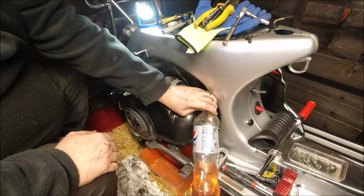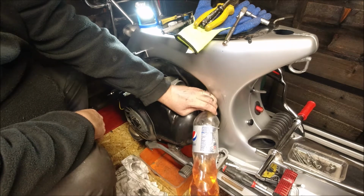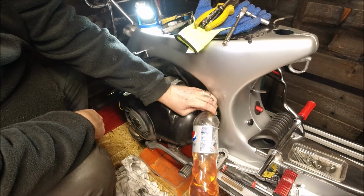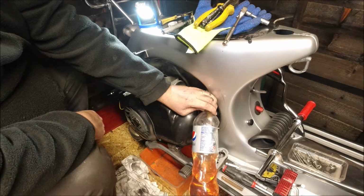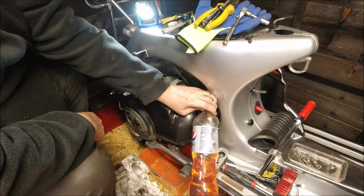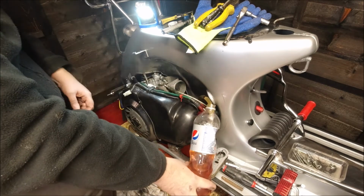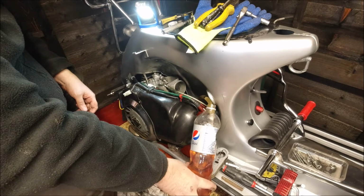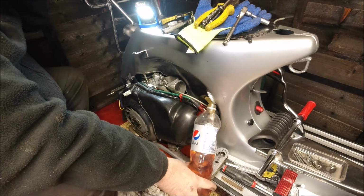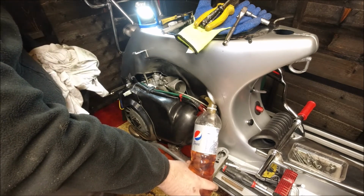And when you think of it, my carburetor's float needle just held all of this pressure back. I don't know what kind of weight's on it. I suppose some scientist has worked it out, but it's quite a fair bit of weight, isn't it, of liquid pressing on a tiny little spike. I'll show you all that when we strip the carburetor down. It is a Delauto, fitted to all of the original Vespas apart from the last run, which had the Spaco on them, and I've run both and I've not had a problem with either.